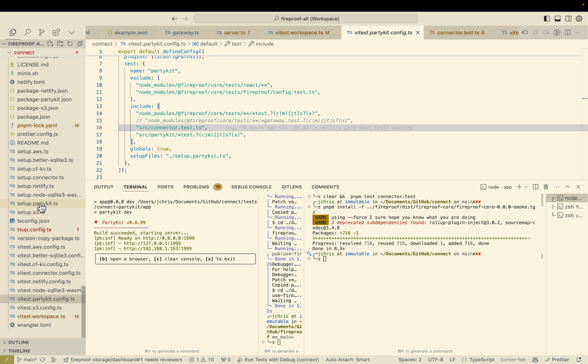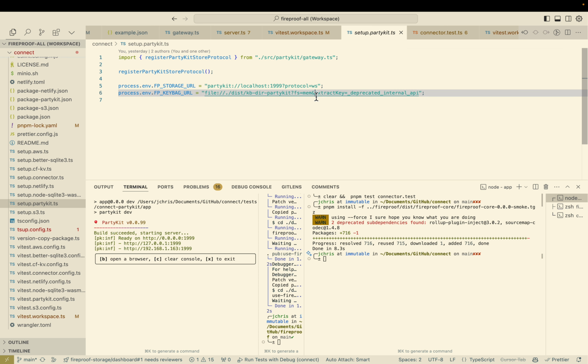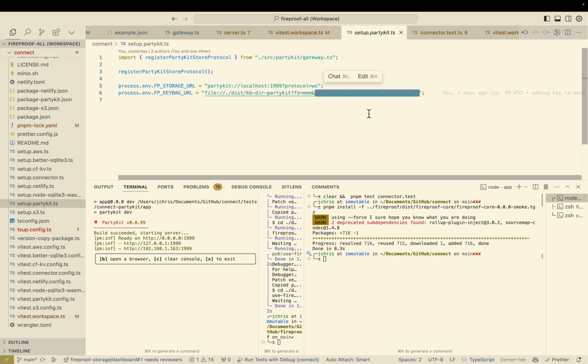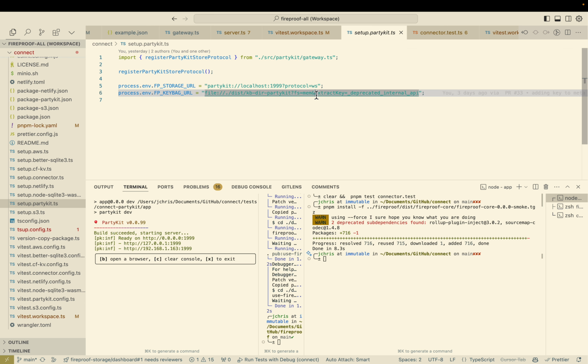And that means we also want to find the matching setup file here that's going to get executed. So that's this. And all it's doing is registering the protocol, setting the storage URL, and then this is important, if we want these legacy style connector gateways to work with the current new gateway stuff.